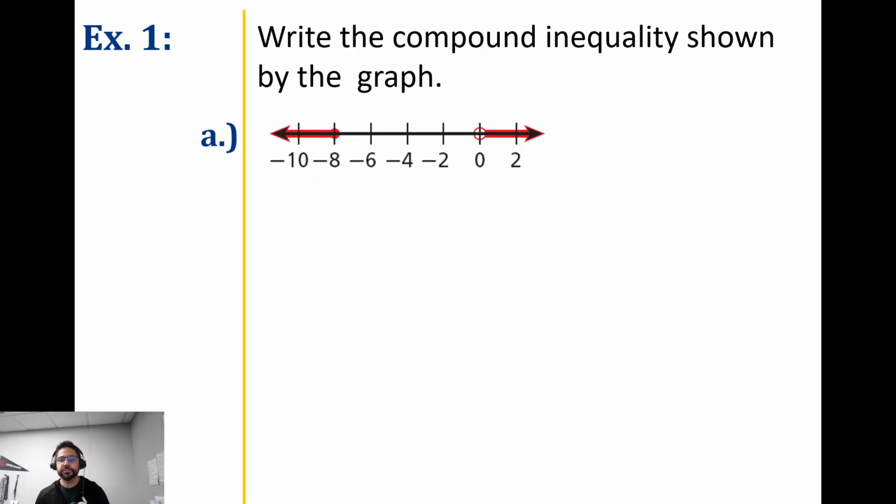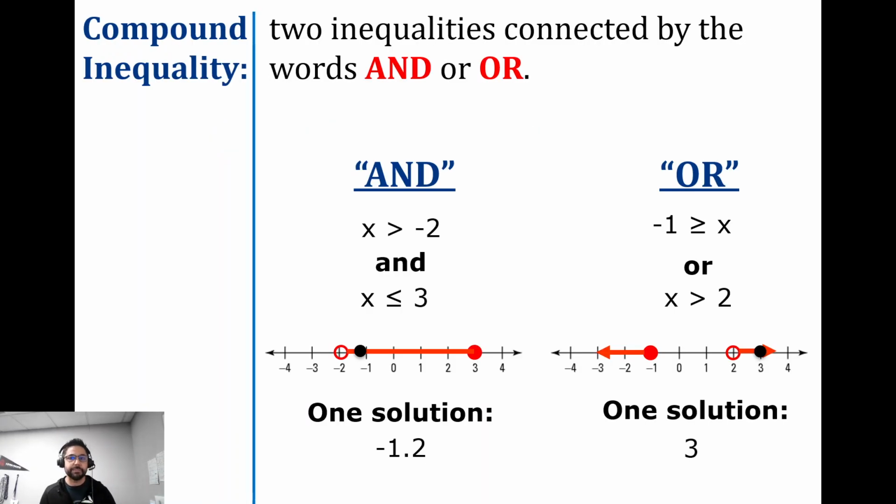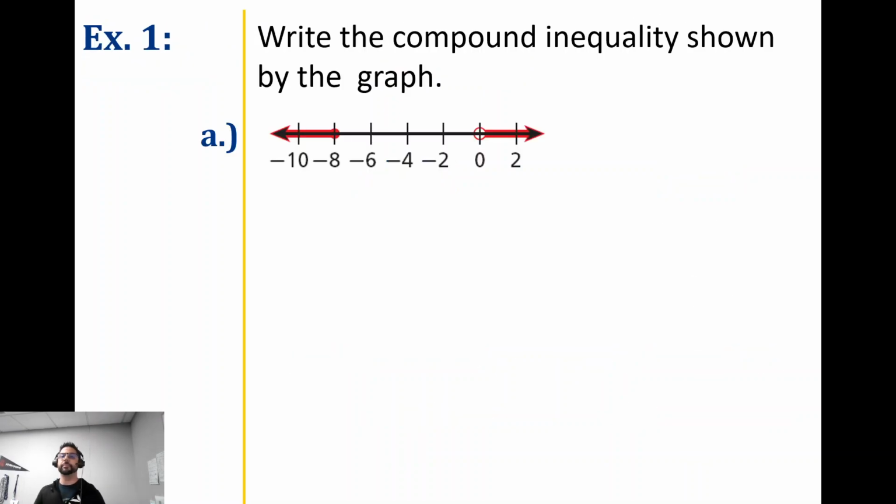All right, for this first part, like we talked about at the beginning of our inequality solving and graphing, was really working with the graphs. It just says, write the compound inequality shown by the graph. Now your first thought should be, okay, it's not shaded in between, it's shaded opposite direction. So that should be, let's glance back here, and or, which one is it? Definitely going to be an or answer. So in our first one, it is a closed dot on negative 8, and it's going to the left.